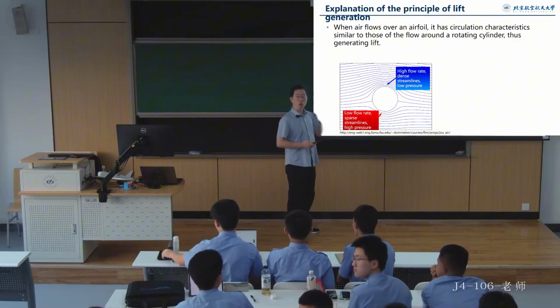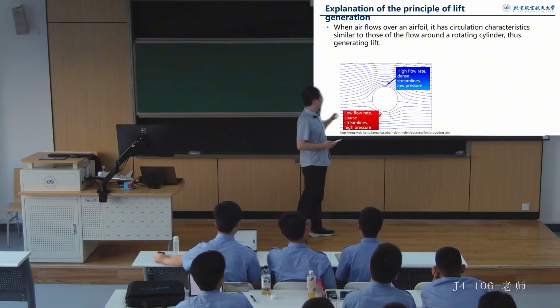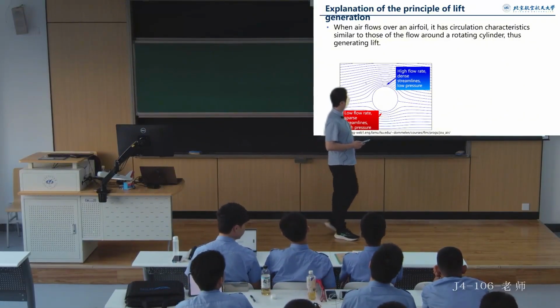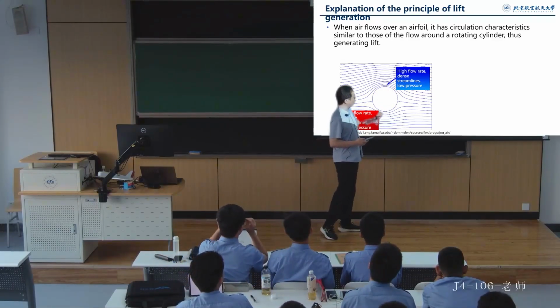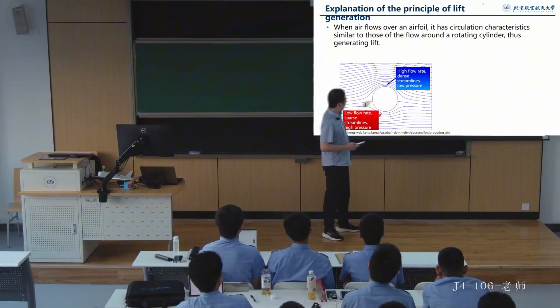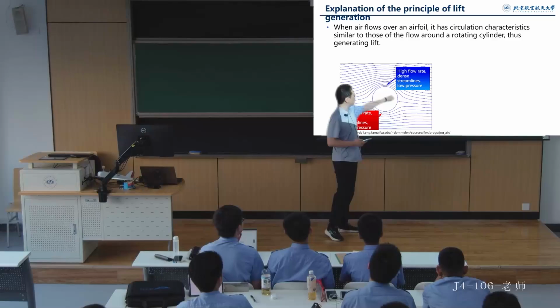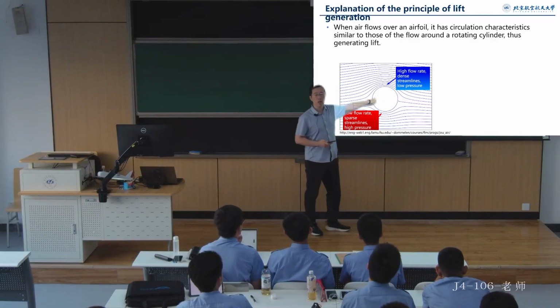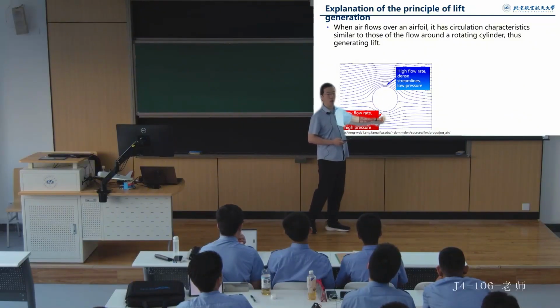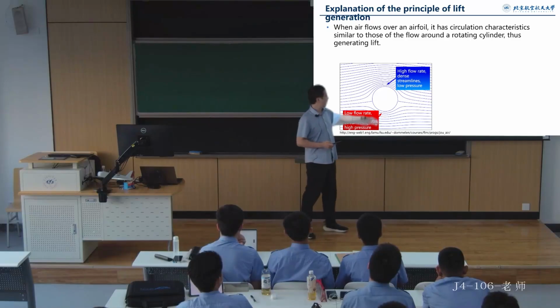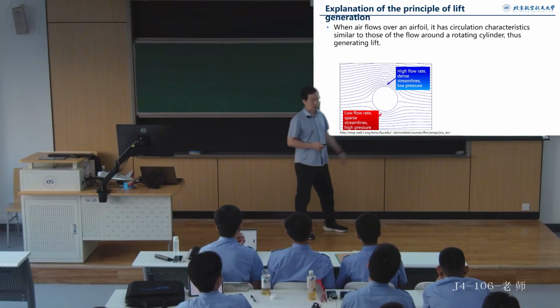A rotating cylinder, if it has a forward motion speed, rotates counterclockwise. Now, if we talk about it, it rotates clockwise. In this case, on the upper surface, because the incoming flow from the left side is consistent with the direction of the rotational speed of the upper surface, it causes the airflow on the upper surface to accelerate, reducing the pressure, while on the lower surface, it decelerates. The pressure difference increases, creating a pressure differential between the top and bottom, right? This is lift.